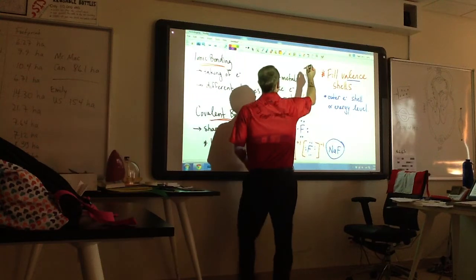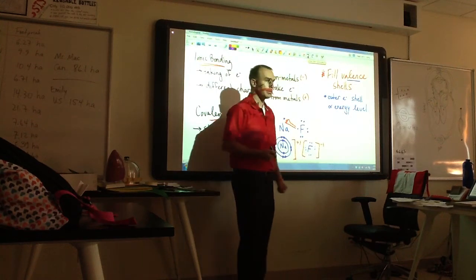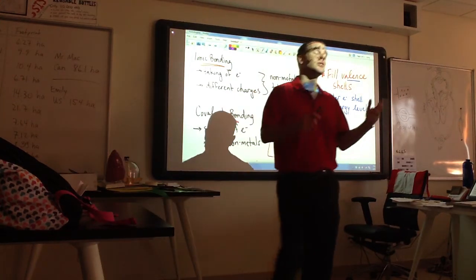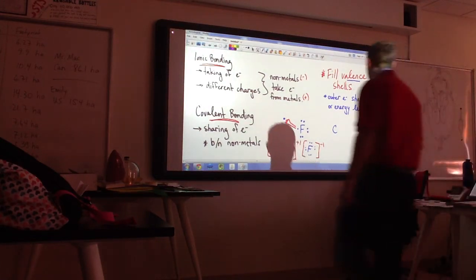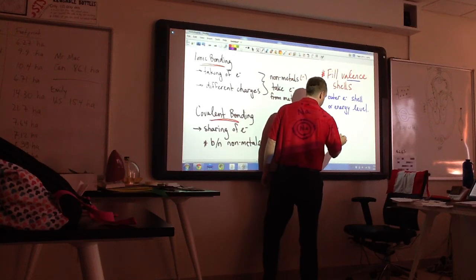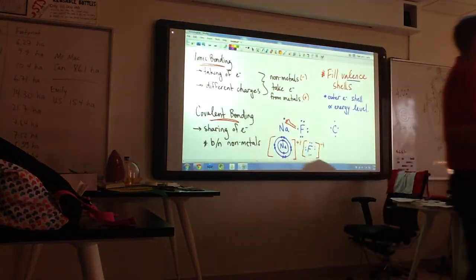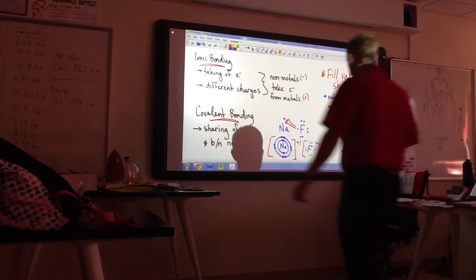Yeah? Do an example of covalent bonding. So what's going on with covalent bonding? They're sharing electrons. So we'll start with our favorite one, carbon. You see carbon all the time, because it's got four valence electrons. So again, we just go around before we start pairing things up, and we end up with one on all sides. Carbon is super important for life because it can bond with up to four things, or it can make single, double, or triple bonds. In theory, it can make quadruple bonds, but in reality, it doesn't really happen in nature. You won't see that very much.